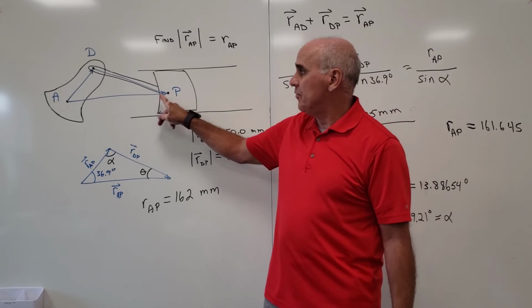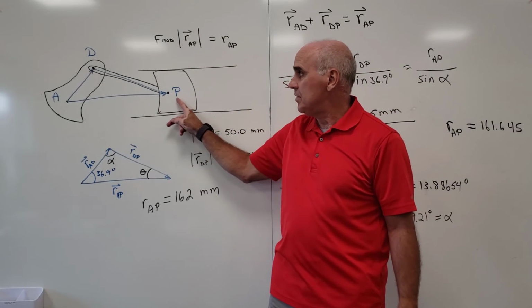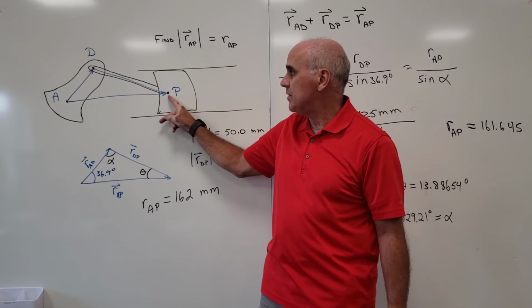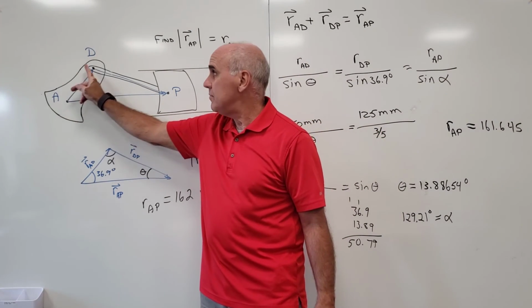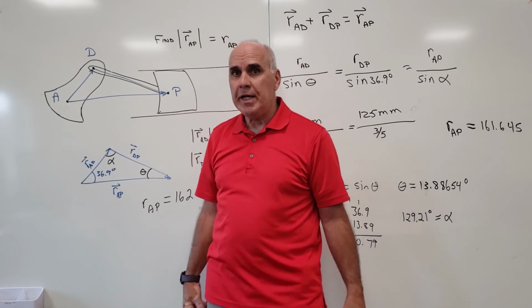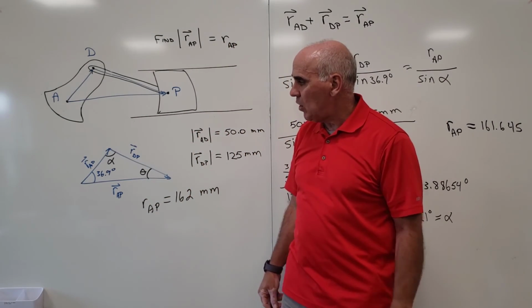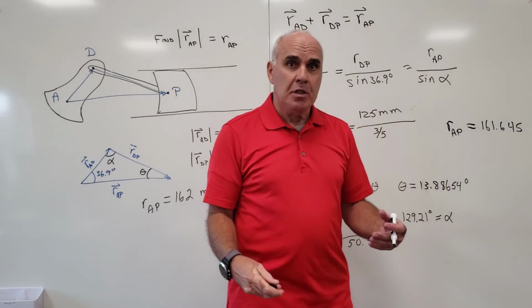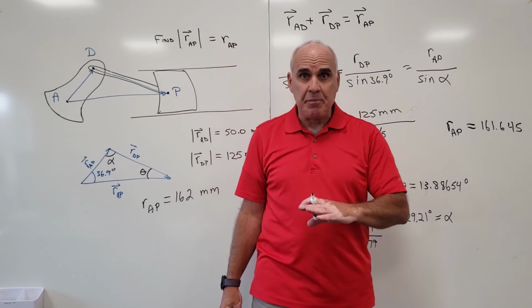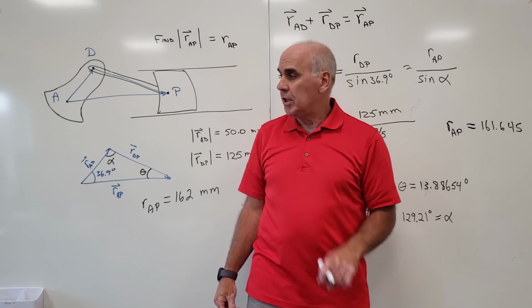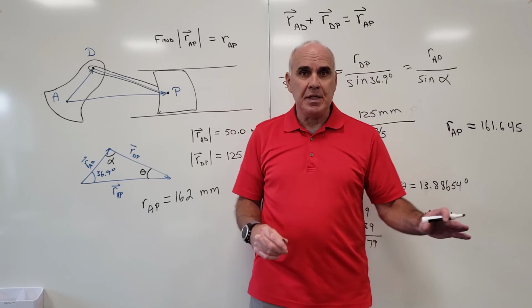Right, at this point. There's no physical object in here, so that's just the distance from the hinge on the cylinder to point A, which is the axis of rotation for AD. Okay, then we could use law of cosines, and we could use components. So I'm going to stop there, and we'll look at those 2 methods in the next video.